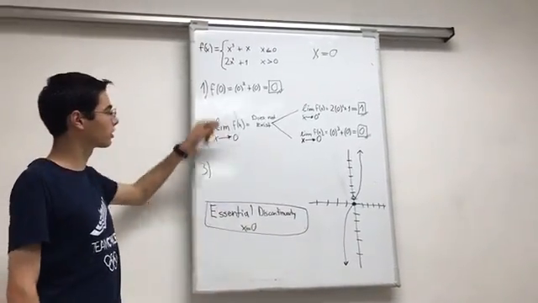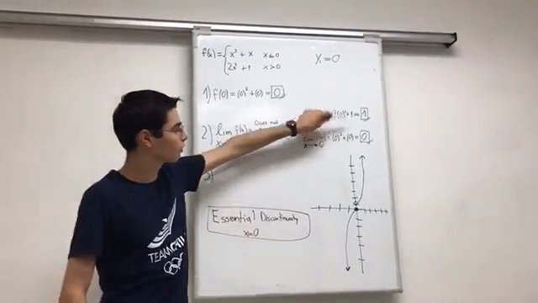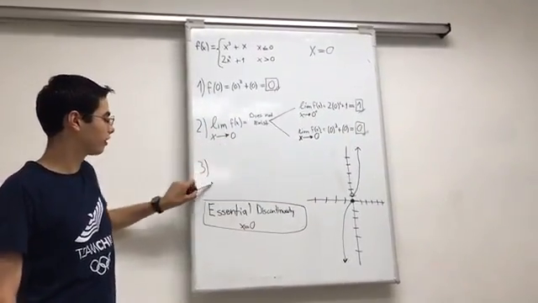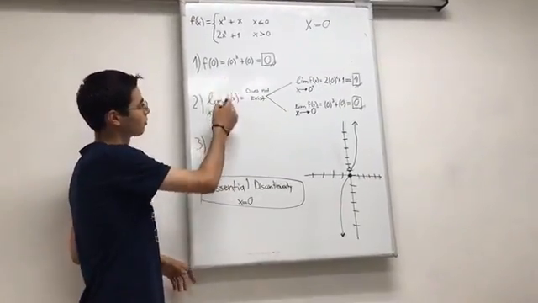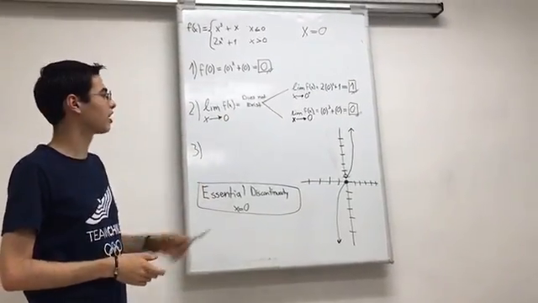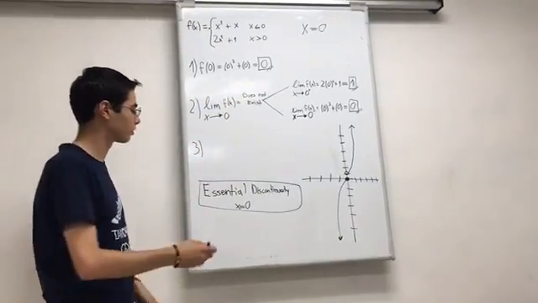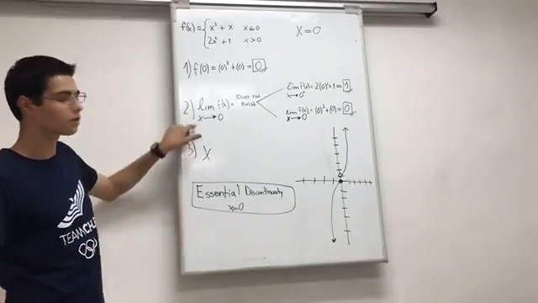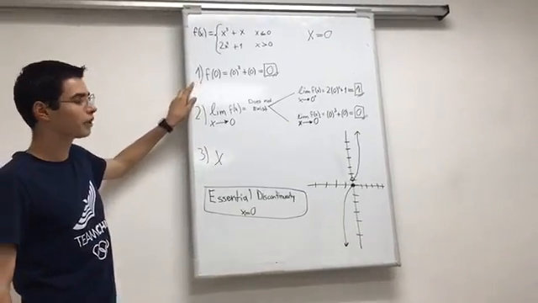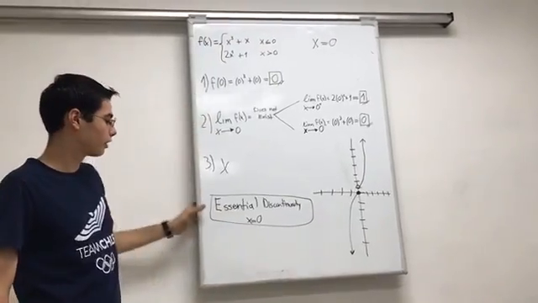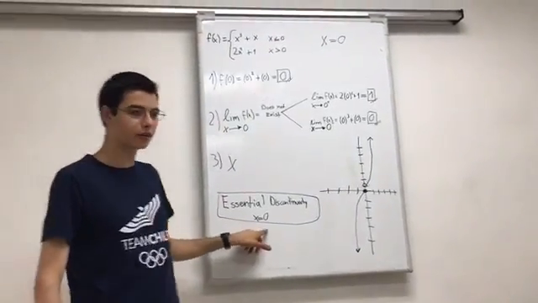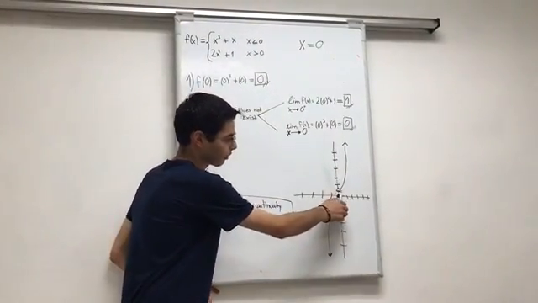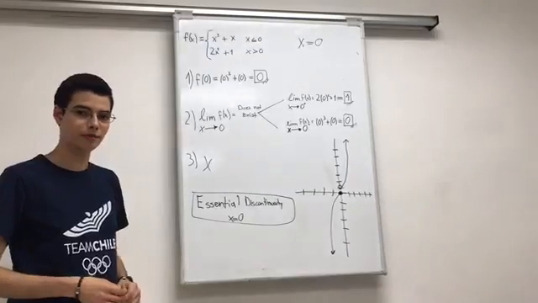Once we've completed those two steps, we can compare them, and here we don't have a limit because both answers are different. For the third rule, we have to equate the first two results if the answer is exactly the same. As we can see here, they are not, so the third rule does not apply. So we can state that because there is no limit, but there is a point at f of 0, there is an essential discontinuity at x equals 0, like we can see here on the graph. We don't have a connection between both functions.